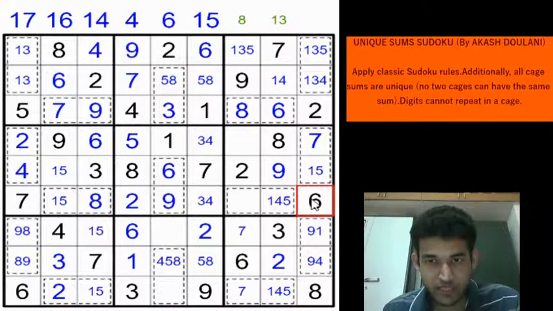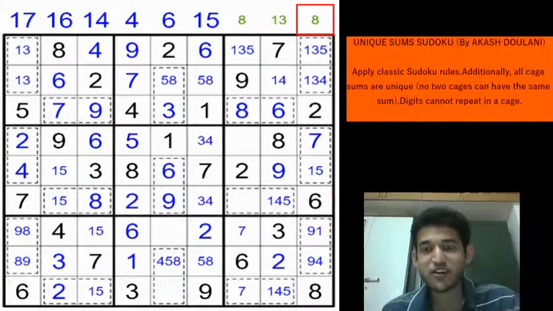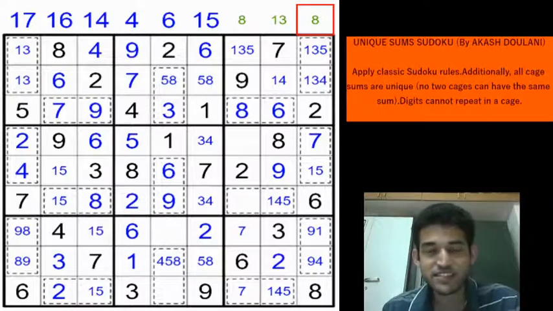So 7, 1, 6, 9, 4, 8 and 2 have been placed. So these two cells will be 3 and 5, right? And they add up to 8. Now we have made 2 8s in that column. What a deduction. What a really difficult deduction. Such kind of deductions in a contest are highly difficult to see. You have to keep your eyes peeled. It's very difficult to see such razor sharp deductions.